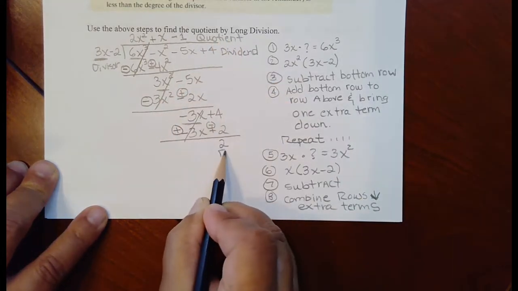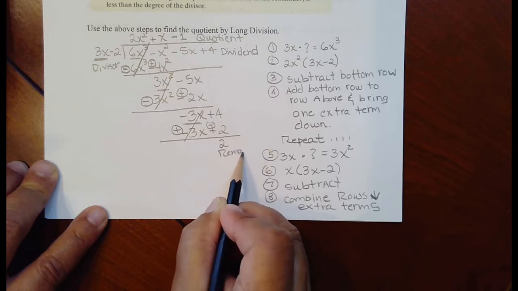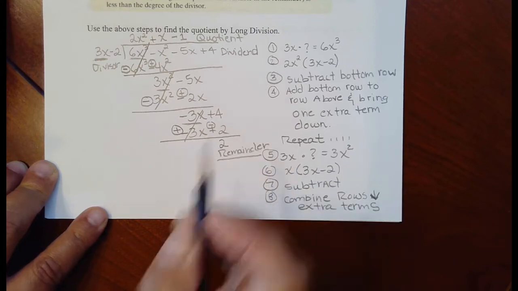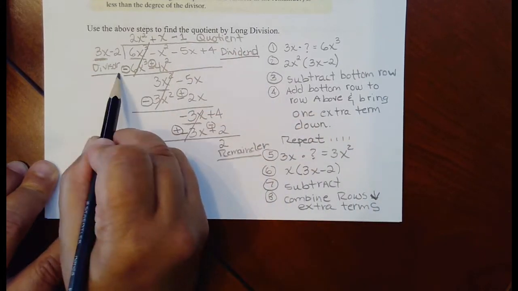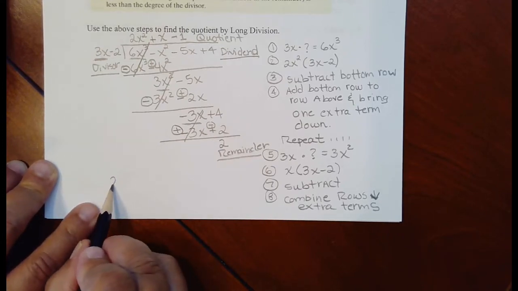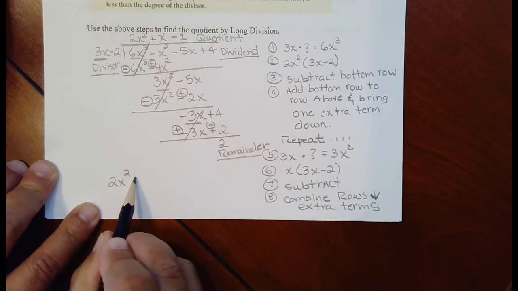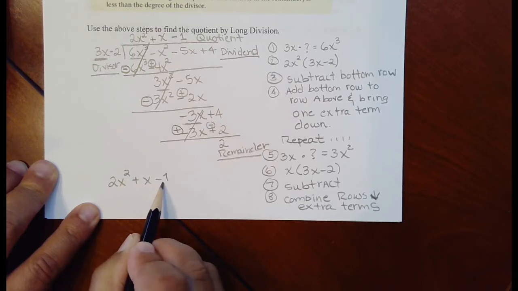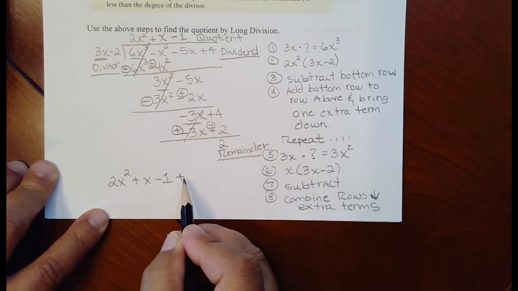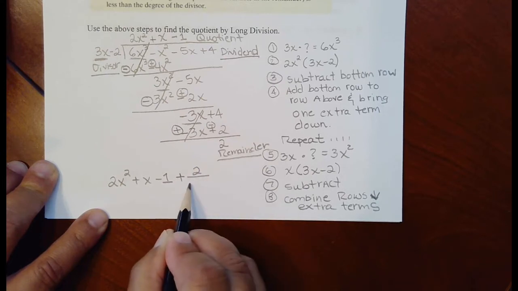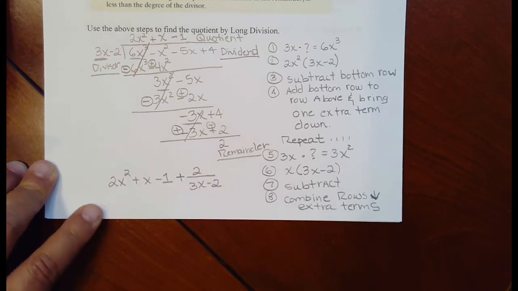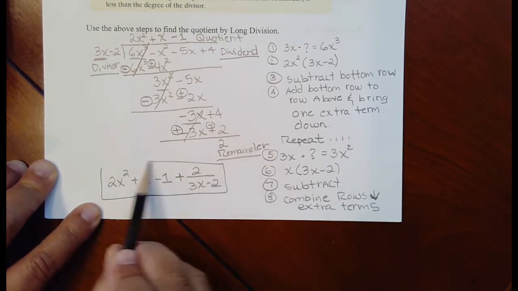Okay, so if they ask you what is the quotient, it is 2x squared plus x minus 1, and the remainder would be written like this. Whatever sign it has, it's positive, over the divisor. That's how a remainder gets written, the remainder over the divisor. And that is your completed answer. Okay, so just a little review of long division. I know it's long, but thank goodness you're going to be concentrating on synthetic division in this particular book, in this section. So let's try this one more time.